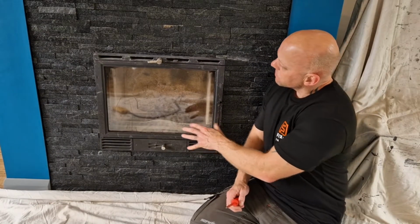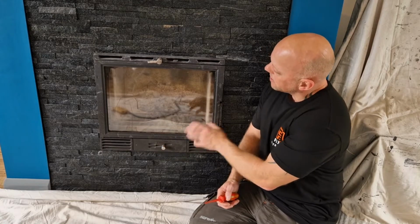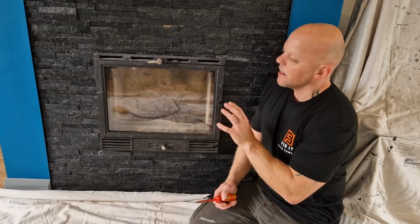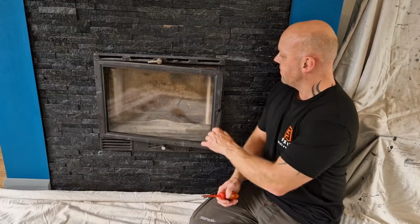Okay, so for the purpose of the video, at the minute the fire has got some glass in, so I'm going to take the glass out and then I'm going to put a piece of plastic there so you can actually see into the fire before I start to sweep it. So the first job is to take this glass out.